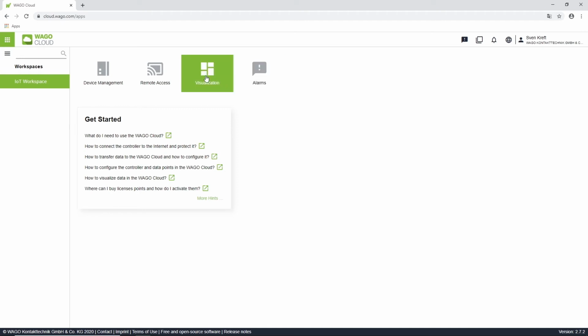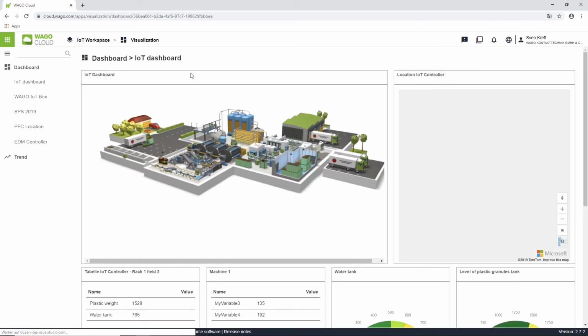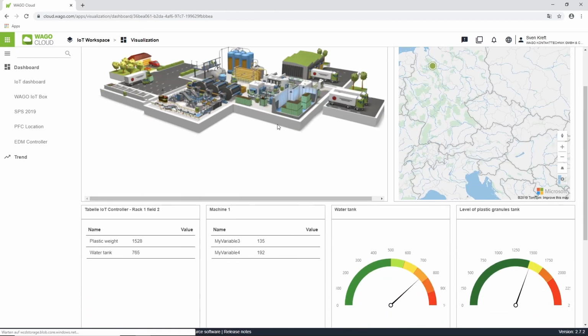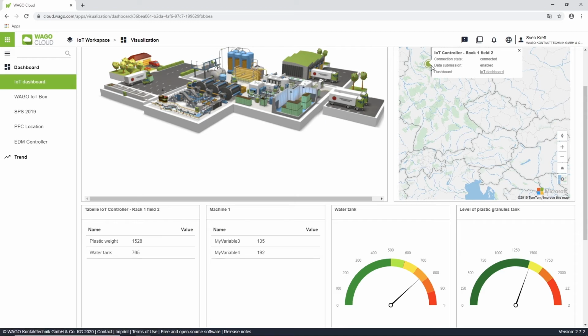The third functionality here is a tool for customers, so they can use it to build their own dashboards, which allow them to show different values of the controller, a fill level, for example. It also offers the ability to go through this map here, see the location of single controllers, and from there go to the local dashboard of the controller in order to show individual values of individual controllers or IoT devices.